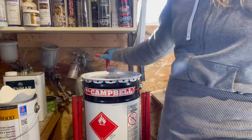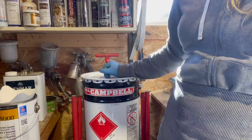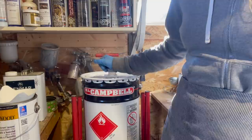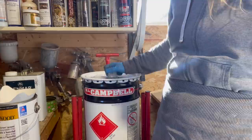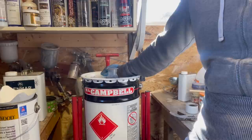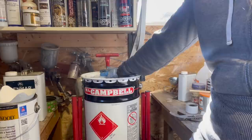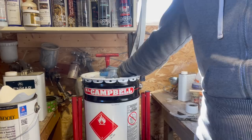The other great thing about crystal is it does not yellow, so a post-catalyzed lacquer definitely yellows over time. And I mean, these tables are yellow, but I'm going for a little bit more of a blonde modern look for the library. I don't want to add any more yellow over the years, so I'm really loving this stuff. Conversion varnish is a lot thicker, and when you're putting coats down, you don't want to go past a certain thickness. So everything is pretty precise with this finish, but it's a really excellent product, and a lot of people use this one in the industry. So definitely a good choice for the library job here. I'm gonna mix up a batch and spray these round tables.